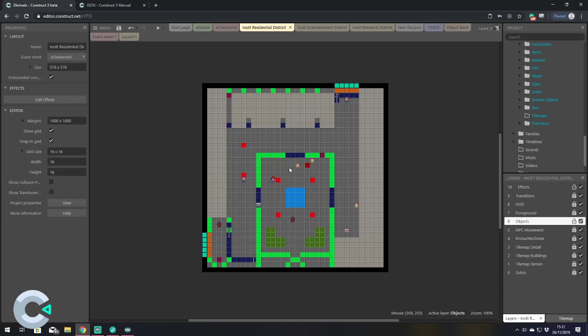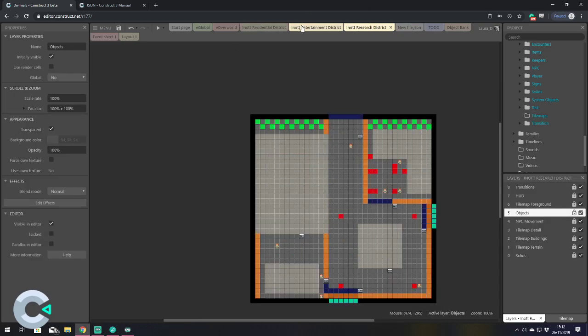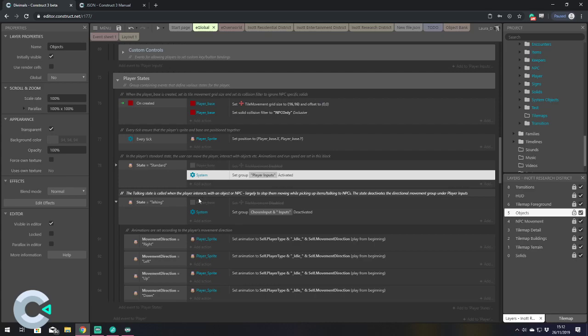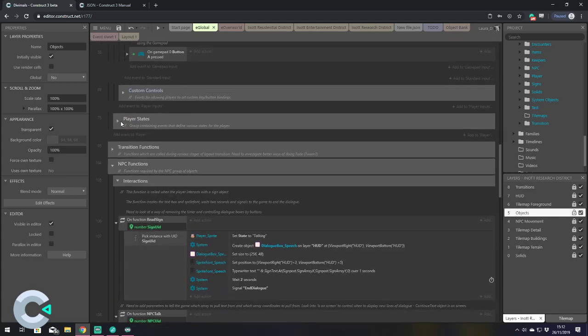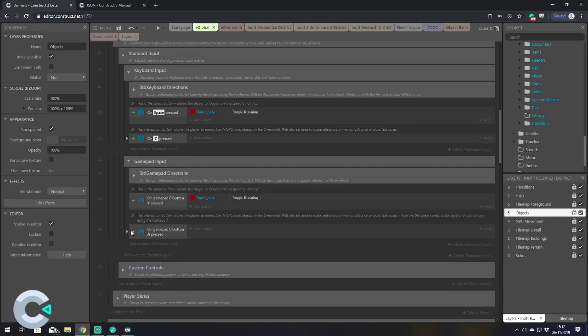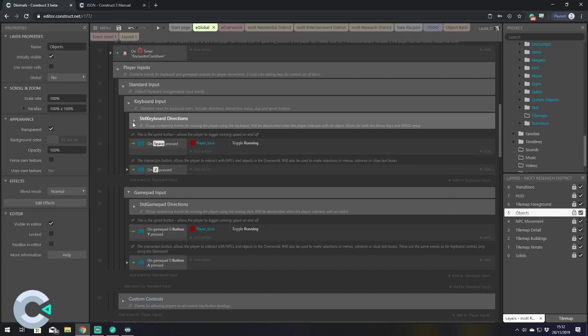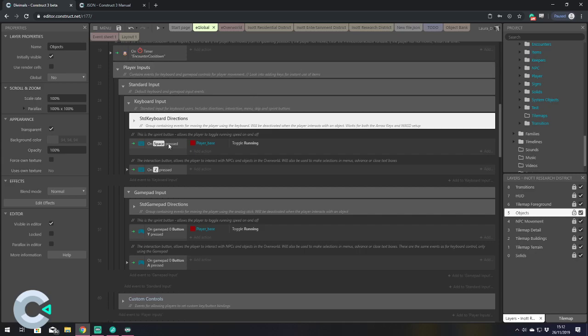Move. No. I thought I'd turned off default controls. Oh, it's probably just because I've not got the group labelled properly, because I redid all of my control groups. So where the movement and everything was all in like one big group, I've changed a lot of things. Oh, that doesn't exist, does it? Duh. That should be standard keyboard directions.